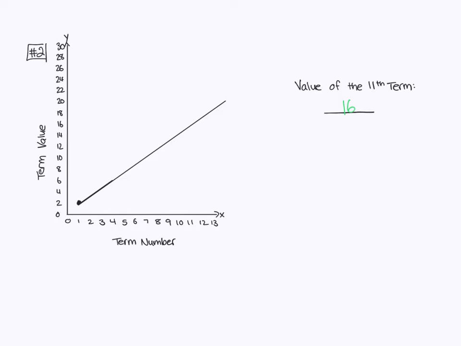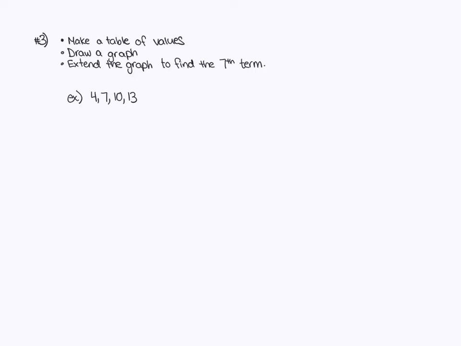So one thing to notice as well is that the scale has changed. It's not going up by 1, it's going up by 2s. So you might notice that some of the graphs have a different scale than previous ones. Question number 3 has a bit of a paragraph of instructions. So I've just broken that down into point form.